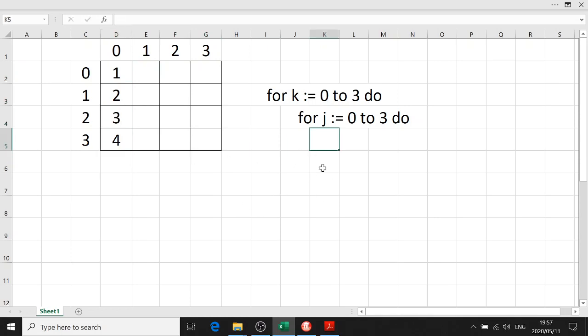Right. It's quite interesting. So it's going to be sdg dot cells square brackets k comma j. So we're going down, equals k plus 1 times j plus 1. I'm not doing the inter string story because I don't want to have to be worrying too much about Delphi code here.